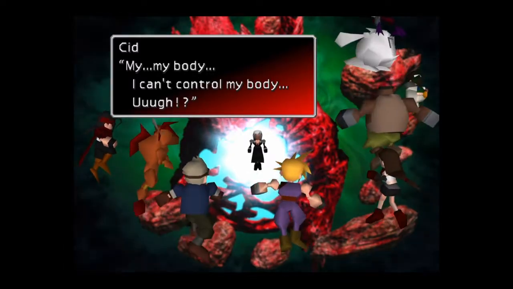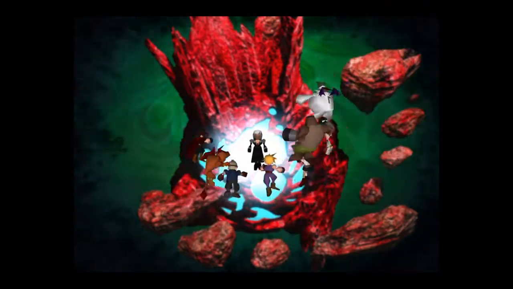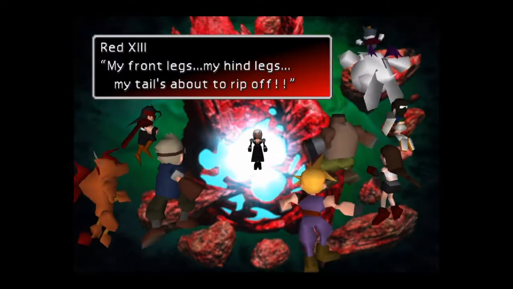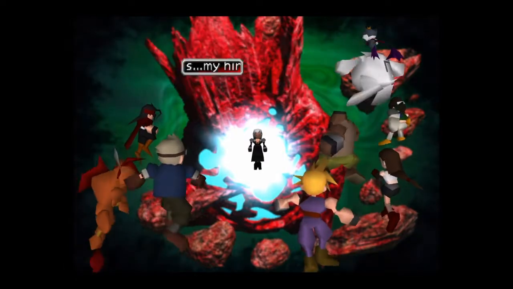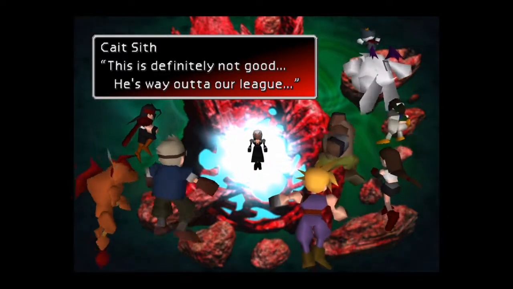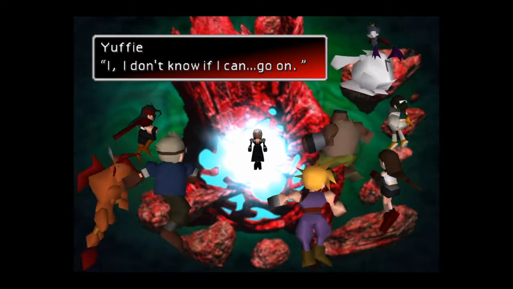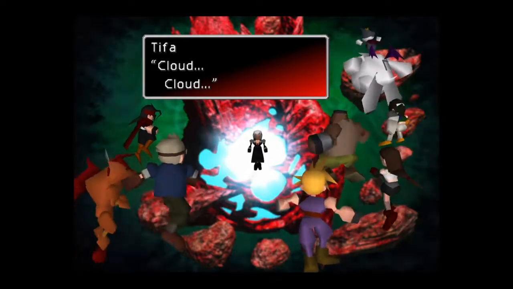My body. I can't control my body. My front legs. My hind legs. My tail's about to rip off. This is definitely not good. He's way out of our league. I don't know if I can... Go on. Cloud? Cloud?